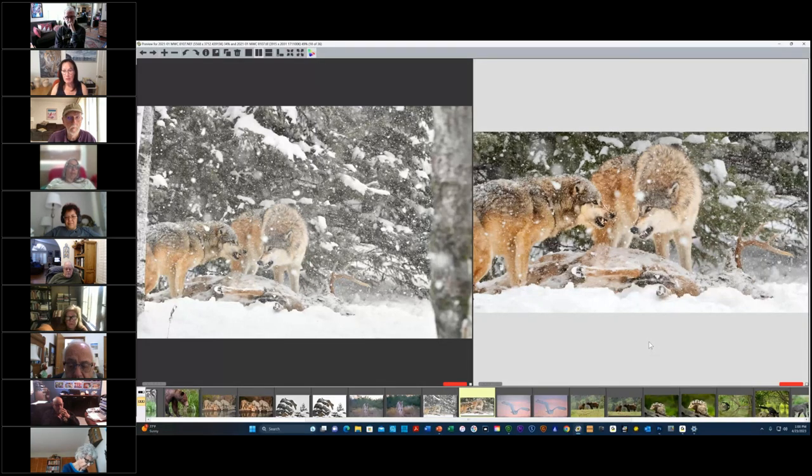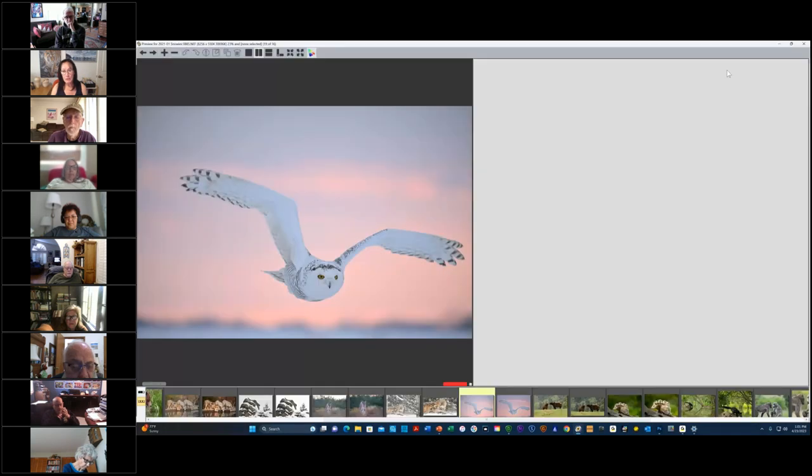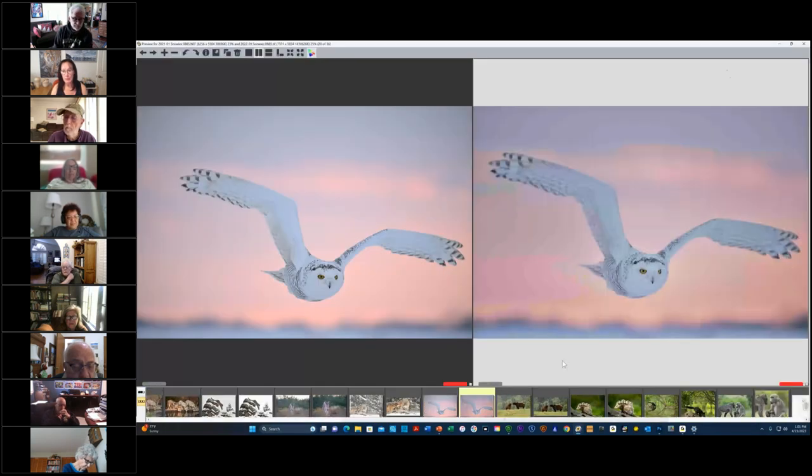These two images, not a lot of change. I'll show you this as an example in Photoshop. I ended up making the colors in the background a little more vibrant. I cropped a little bit off of the left of the frame and brought up the brightness of the eyes of the owl. So those were, sometimes you get lucky.